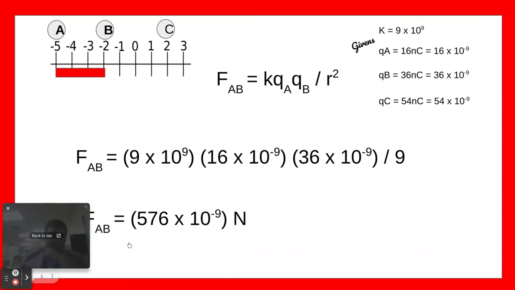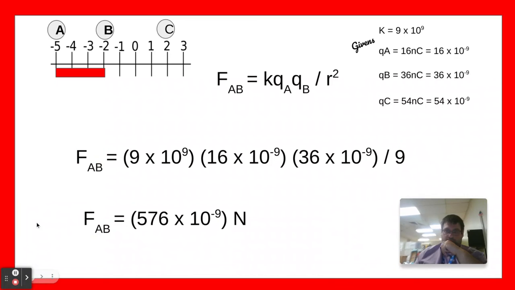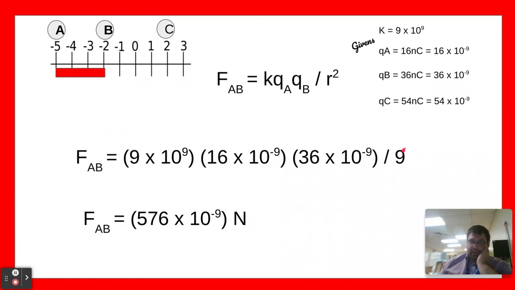So as we clean this up, 3 squared is 9. We have this setup. We can go through our spaces. And we get, if you do the math correctly, 576 times 10 to the -9 for the AB, the red one we had before. You could put this back into standard notation, but we're going to wait till the end to even talk about that.